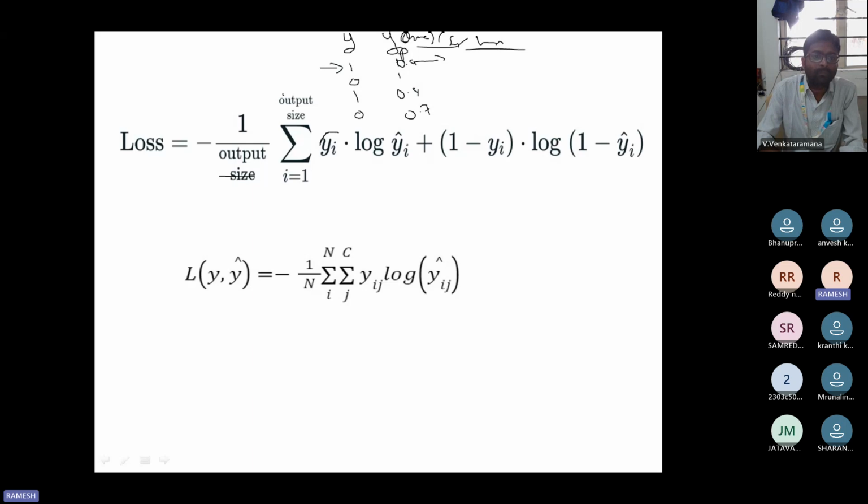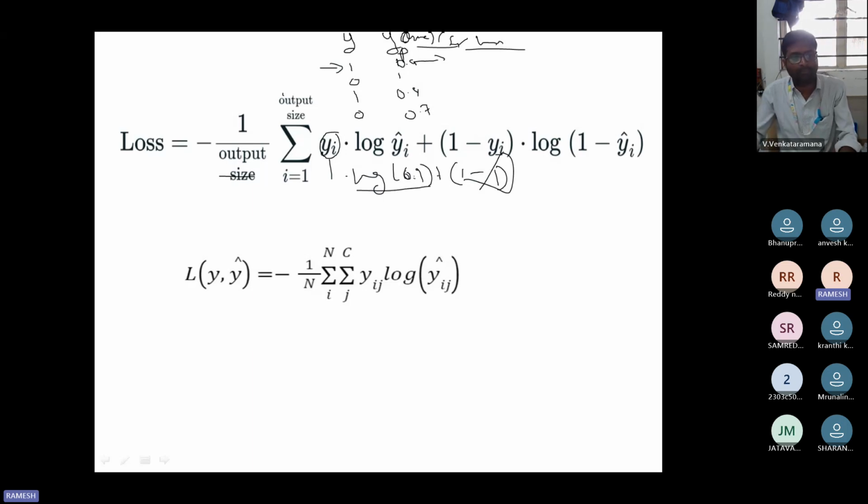The y value is 1, so y into log of y predicted, which is 0.9, plus 1 minus y, which is 1 minus 1, so it will be 0. So finally log of 0.9, with the minus sign in front. This is the loss of binary class.